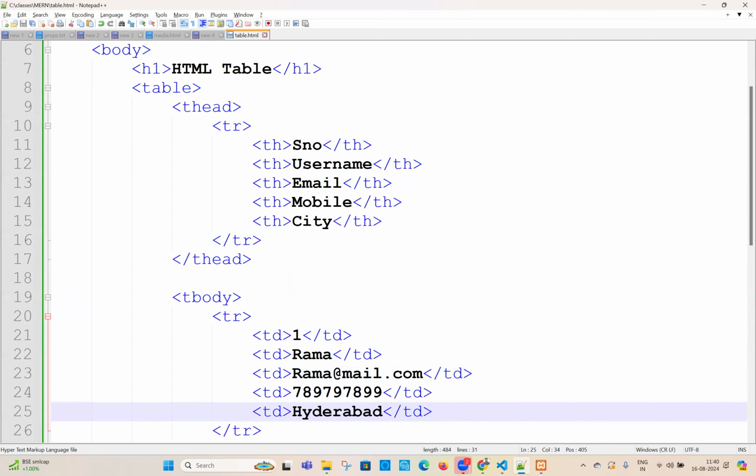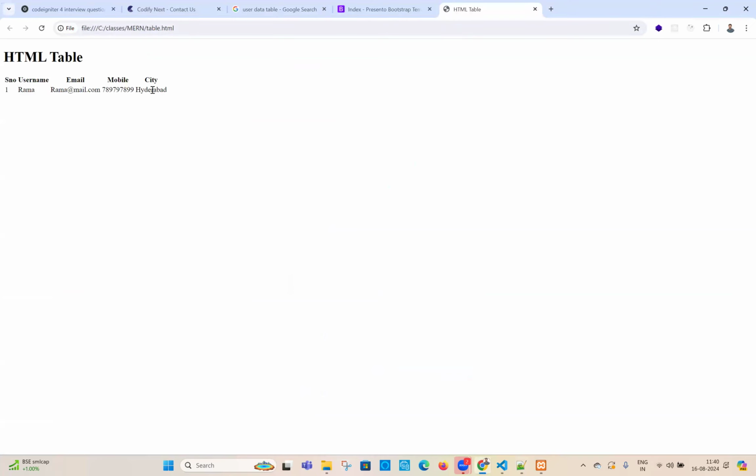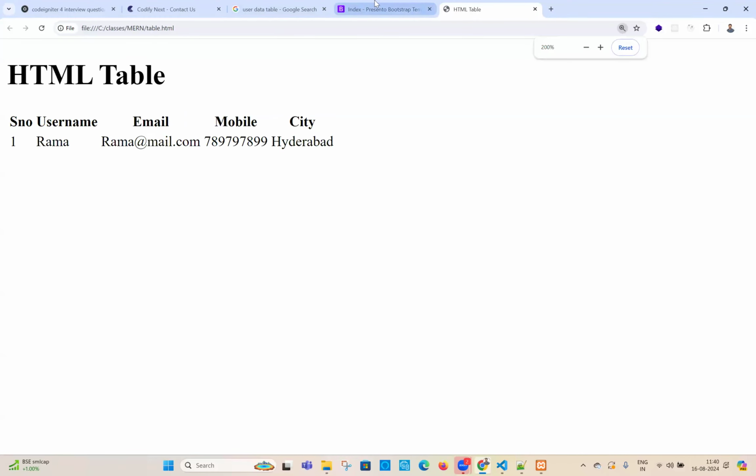So first check the output. Don't be in a hurry. First check the output of the table you are writing. Now, if you go and check this, you see this is the table. Can you see the table? Sir, here the table is neatly designed, but here the table is not neatly designed. We have to apply the CSS. Right now, we don't know CSS, leave it. What I can do by using HTML, I can do this only. This is what an HTML table can do. If you want to beautify it, apply the CSS to it.